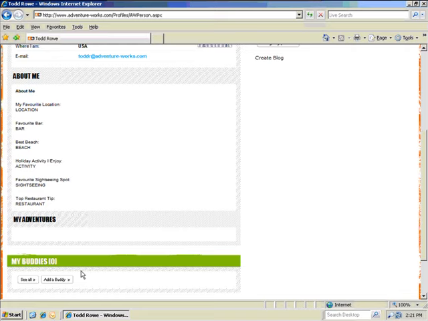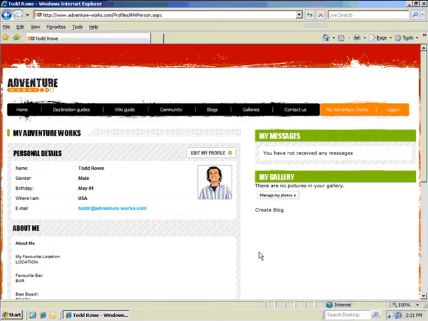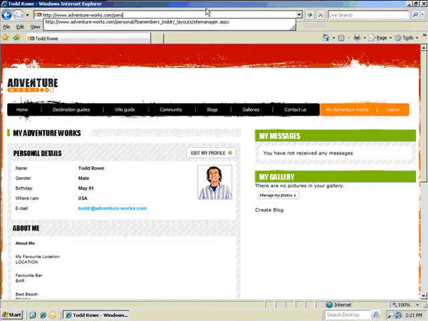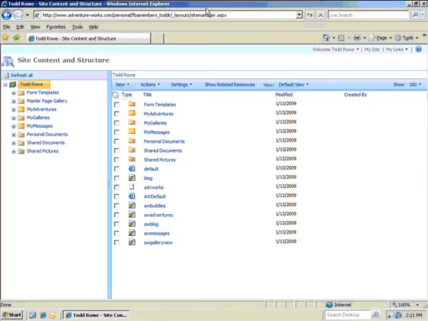So to prove that this is SharePoint, that we are looking at SharePoint information, I'm going to go ahead to a well-known URL, well-known in this particular site. There's no actual link to this, so bear with my typing here. And it looks like I've already typed it in. So I'm going to go ahead to the Site Manager for SharePoint, and the Site Manager is going to show me that I am, in fact, looking at SharePoint information, that I have some special pages here, some special lists and libraries, but otherwise, this is simply a SharePoint site.